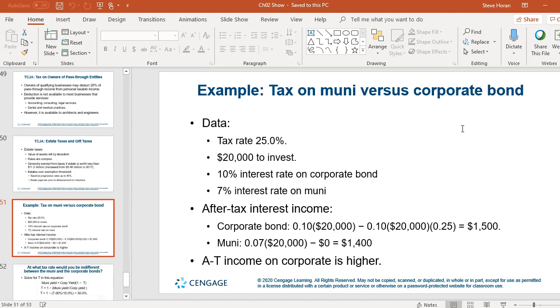Municipal bonds, remember, if I invest in a municipal bond, I do not pay tax on that. If I buy a corporate bond, then I have to pay tax on that. So the reason for that is, think about who issues municipal bonds. It's usually more local governments. The city of Sioux Falls issues them to pay for roads, pay for the Premier Center. School districts issue them to build new schools. It's usually something that involves the public good, infrastructure and things like that.